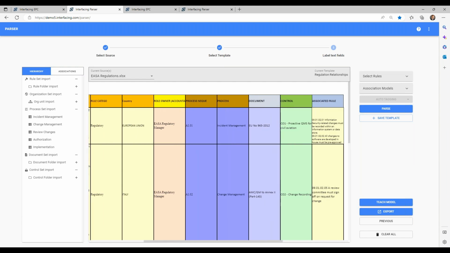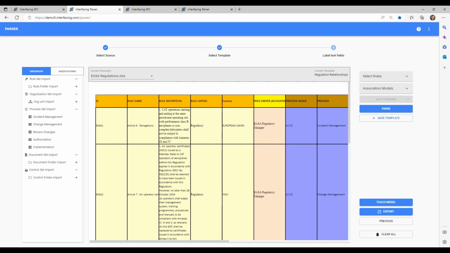But what I will show you is that what is new about this functionality is historically, you were only able to do relationships to process, whereas now relationships work across all objects. And the rule for relationships is the furthest left object is the root. So in this case, rule is the root object.